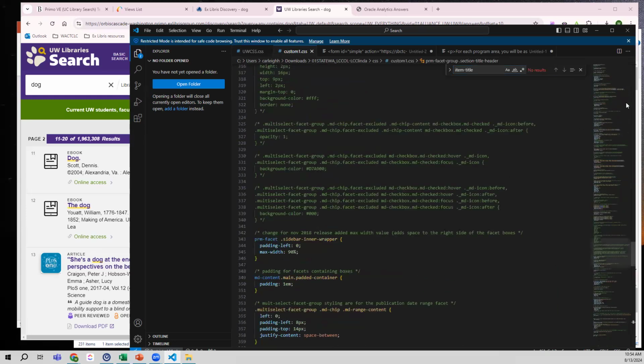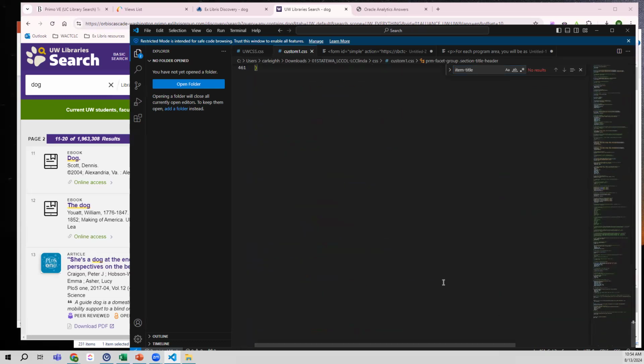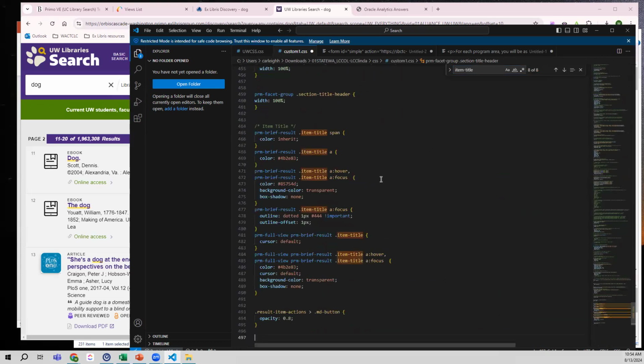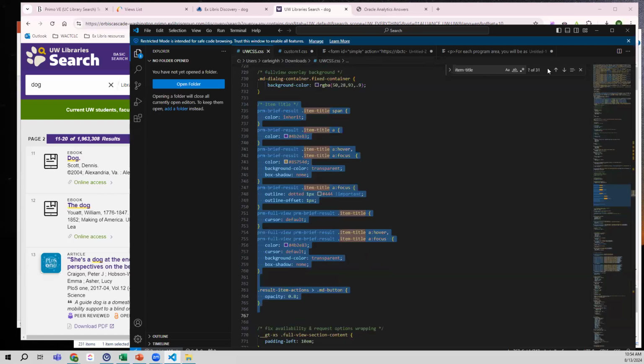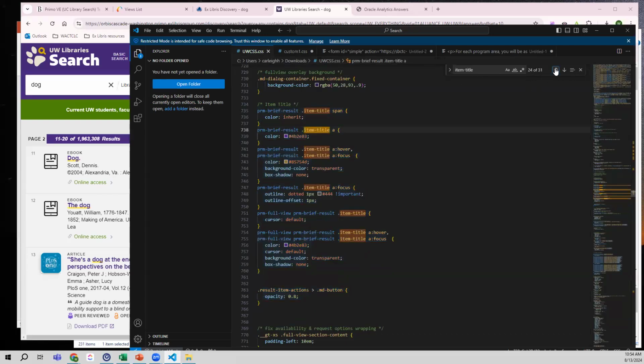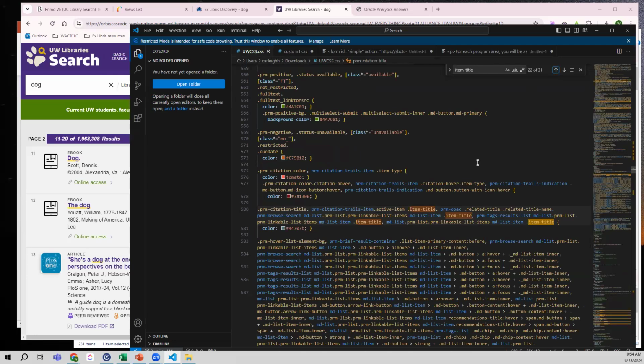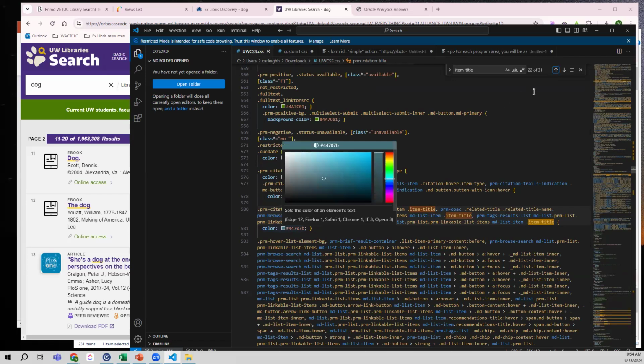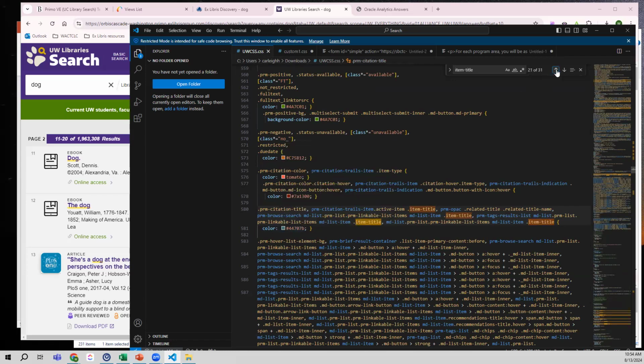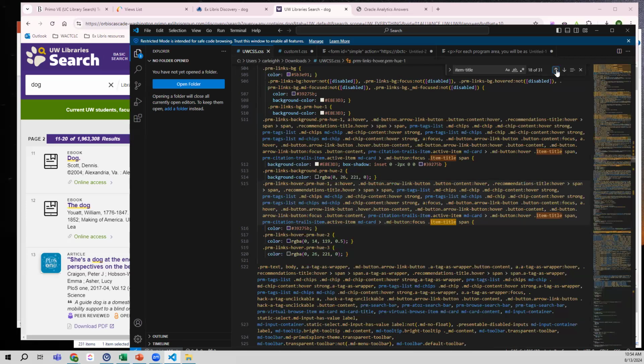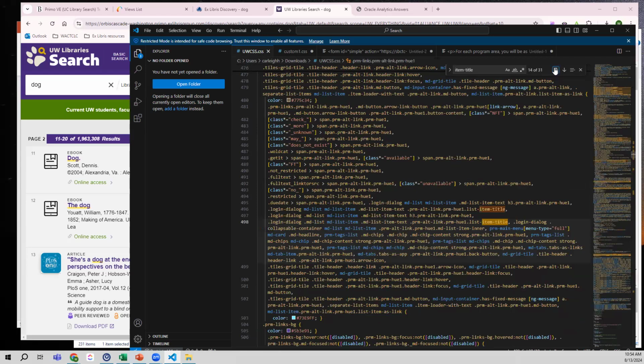Throw this at the bottom. Let's see what else they've got. That's a color tag. That's in citation trail.